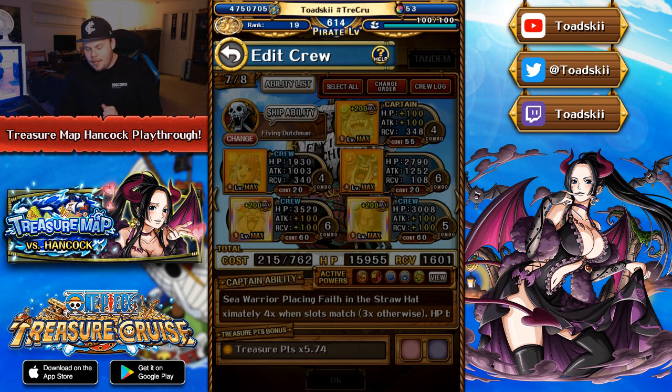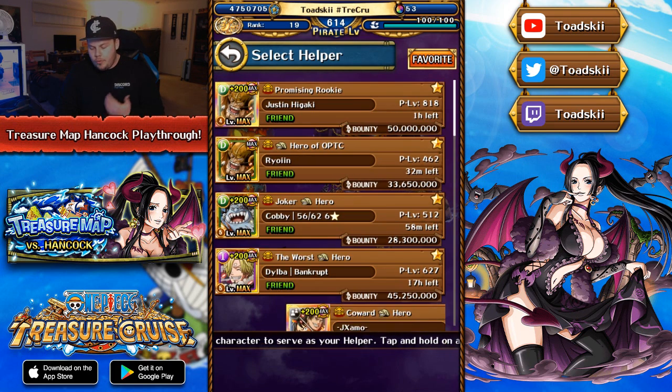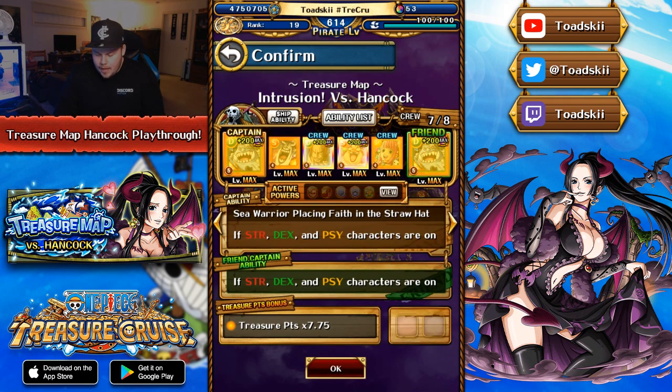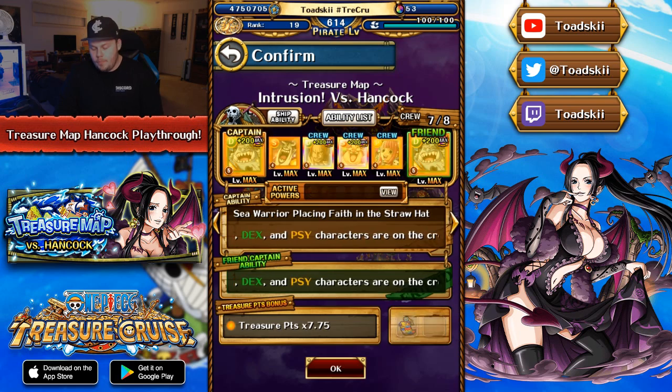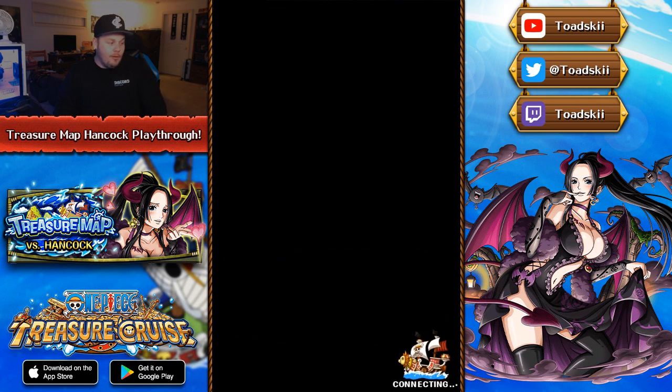Let's go! Alright, so we're getting into it. This is the team that I'm using here. We've got V2 Jinbei captains. We also have the brand new Treasure Mode Rare Recruit Moria and Treasure Mode Rare Recruit Perona. And we also have our Treasure Mode Shanks and Treasure Mode Big Mom. This is the team that I've been using, and it is very good. And it will work for a very long time against this particular boss.